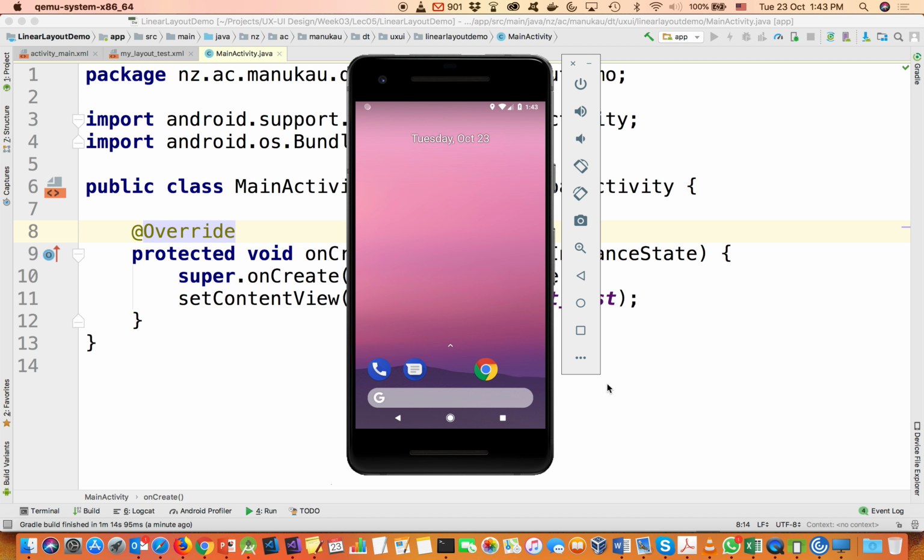So it is not necessary that you stick to the layout you started with in the first place. You can create a new layout and change the content view anytime. You can even change the content view on a button click event. You click on a button, it changes the layout. That's also possible.